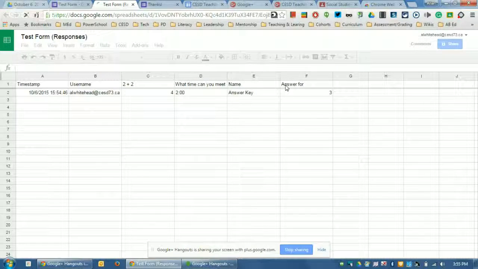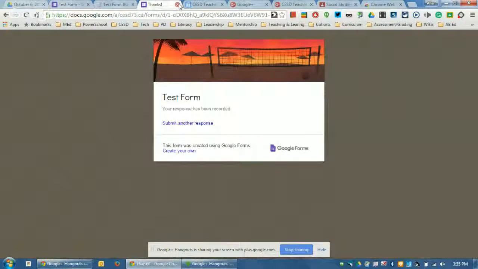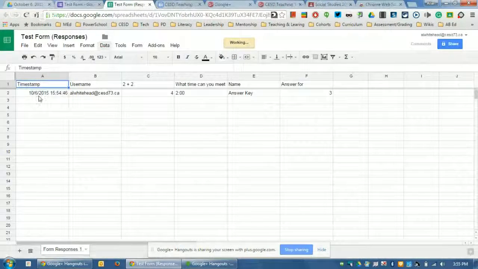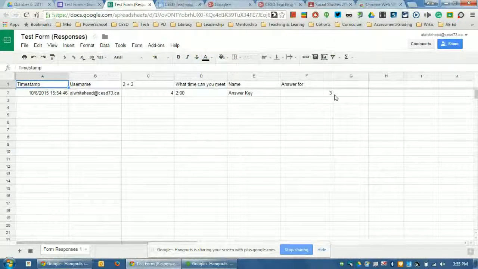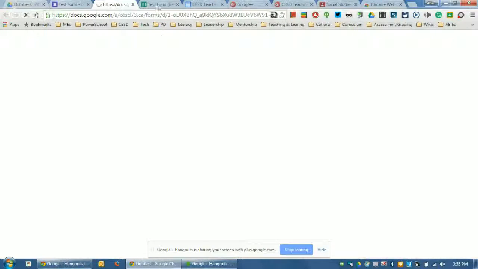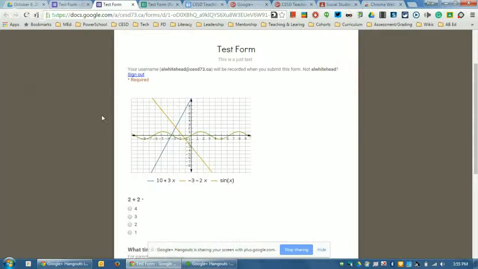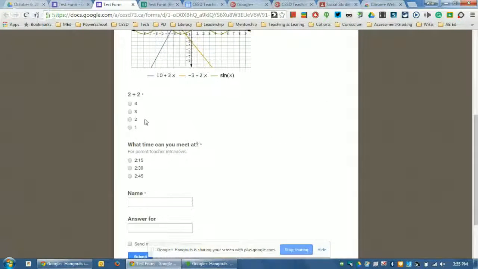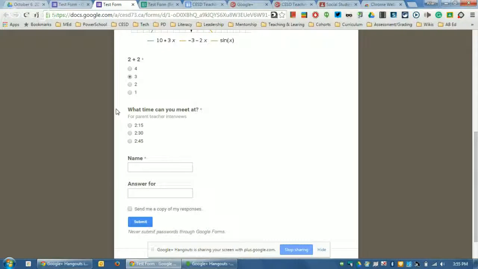It shows up here. So you can see, here's all my responses. I'm going to fill one more form out, as if it was a student perhaps that answered these questions. So now you can see my choice eliminator doesn't show up. So you don't want to use choice eliminator in a multiple choice question, right? But just play along.